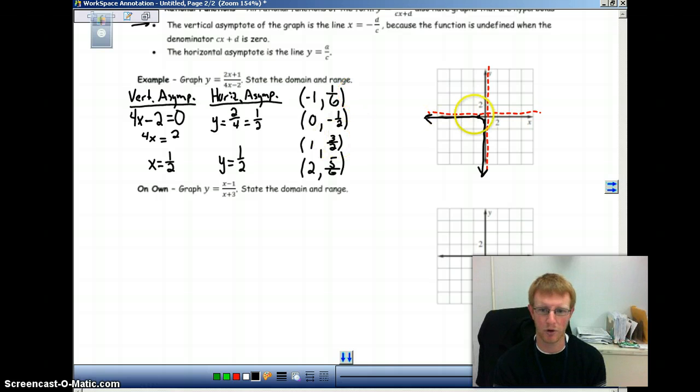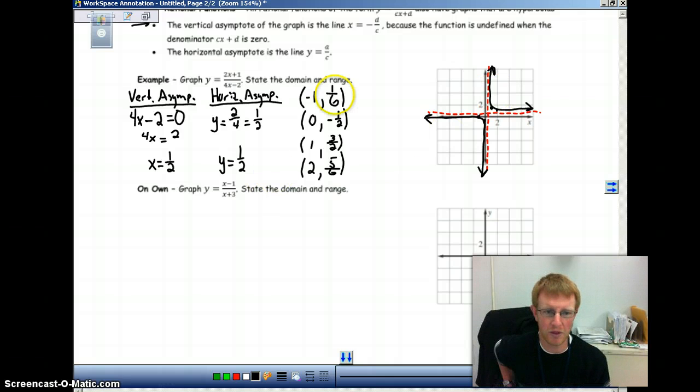Okay, and then we do our other one. We have 1, comma, 1.5. So that will be somewhere around right here. And again, it doesn't have to be perfect, but as long as we get the general idea of this, then we're okay with it. And then 2 and 5/6 will be somewhere right around here. And again, we have another line that's going to hug our asymptotes. But again, it doesn't cross them. It approaches them in both directions, and then we have our hyperbola.